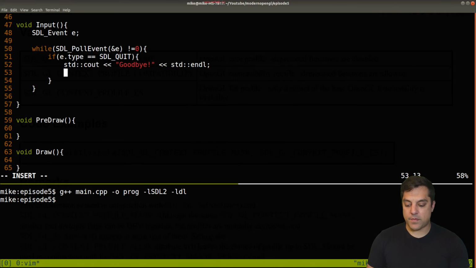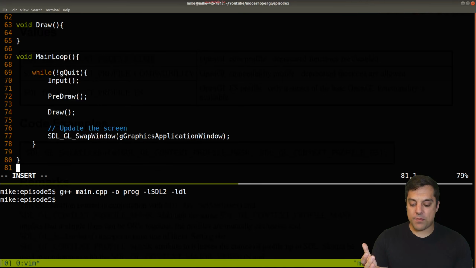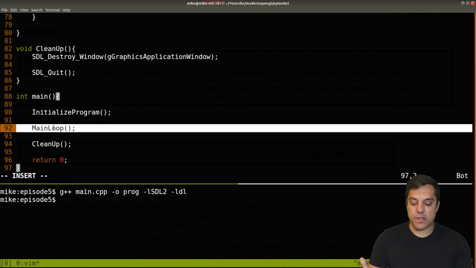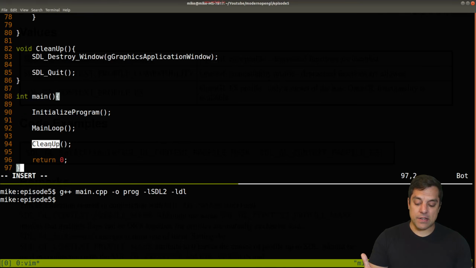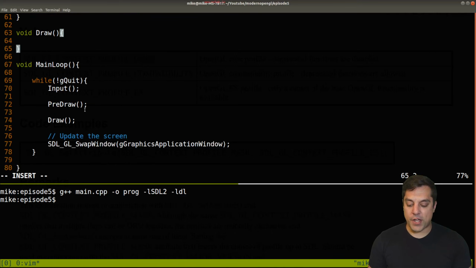And that's the idea here. I'm not actually terminating the program here because I want to run through this input and then terminate out of my main loop, so that I complete this function and then go into the cleanup function. That's at least going to be our structure for this sandbox application where we're learning OpenGL.